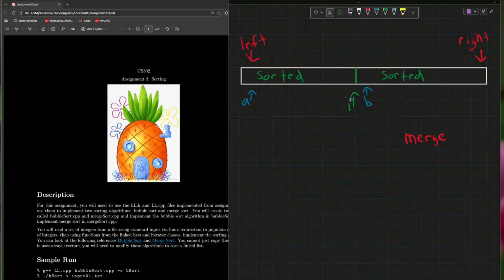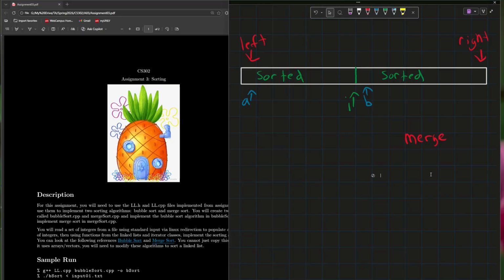You could have your original big list and have your three iterators left, right, and that i iterator in the middle. Or in some cases, you could just have two individual linked list objects which represent the left and right half. So it's up to you how you set this up, but I'll just go with this approach, since this is kind of similar to how the array version works.